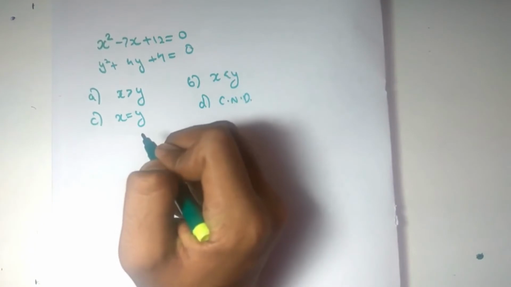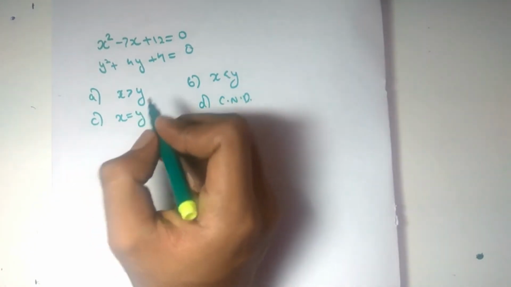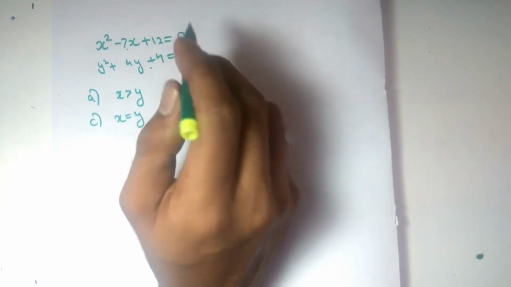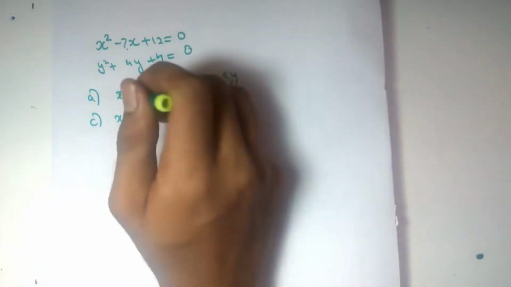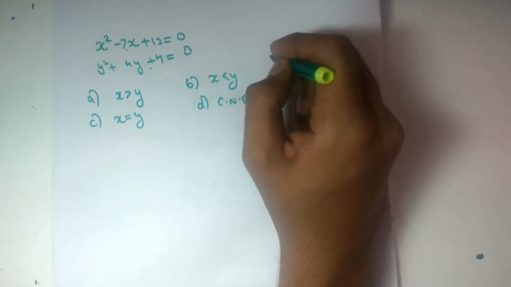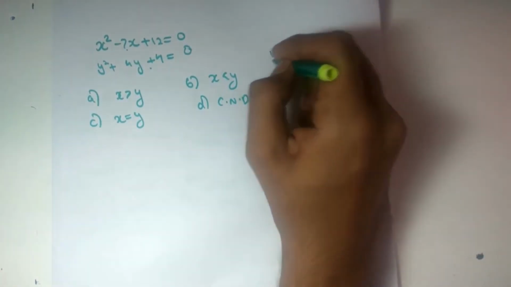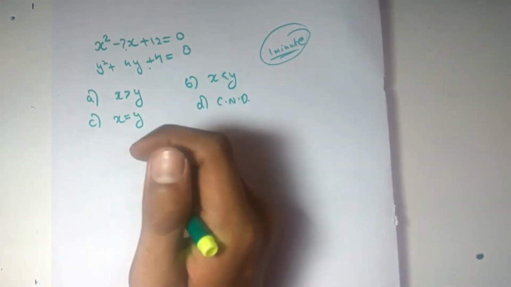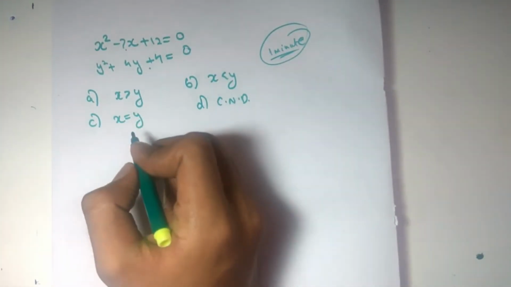So how can we do this type of problem? In this type of problem we have to look carefully. In the normal case, we will just find the roots of this equation, compare the roots of both equations and find the answer from the options. But this is very time taking. It will take around 1 minute, and 1 minute is very crucial time in a competitive examination. So we have to follow another easy method to find the answer.